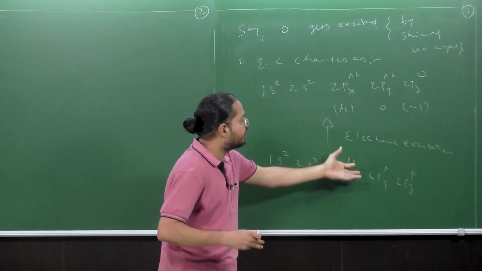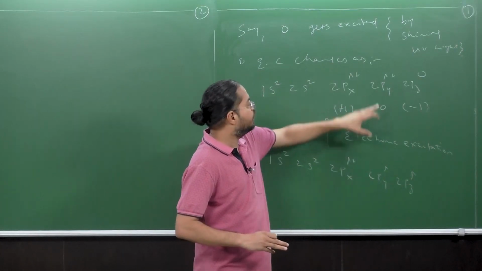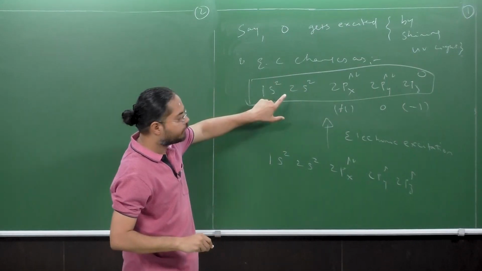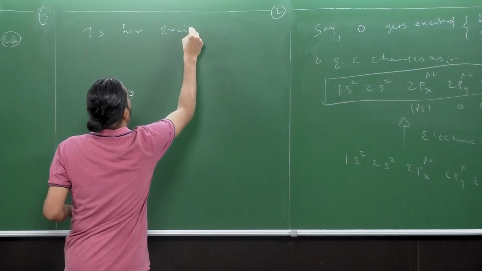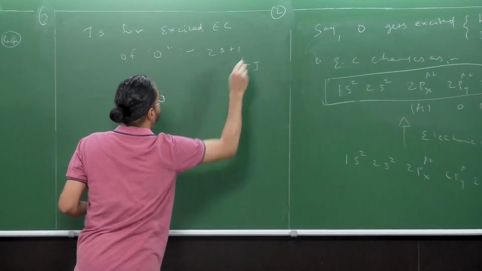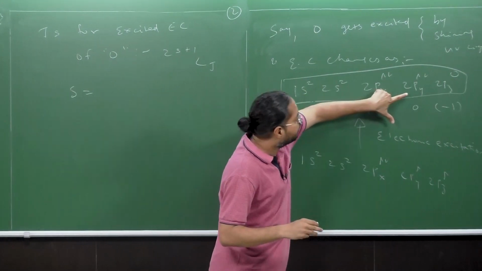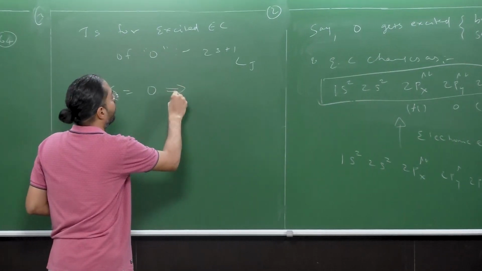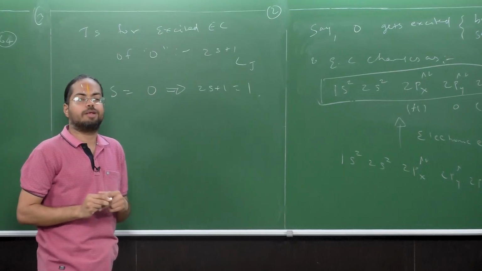So upon electronically exciting the ground state configuration, which was in accordance with Hund's rule of maximum multiplicity, that gets changed and you go to this configuration. So let's now obtain the term symbol for this specific configuration. The term symbol for the excited electronic configuration of oxygen is again 2S plus 1 L J. Now the capital S here is going to be what? Well, this is completely paired, so no need to take it into account, and there are no electrons here. So S is equal to 0, and therefore my spin multiplicity, 2S plus 1, is 2 times 0 plus 1, which is 1. In other words, we get what is called a singlet state.